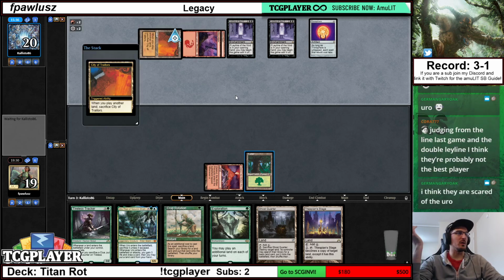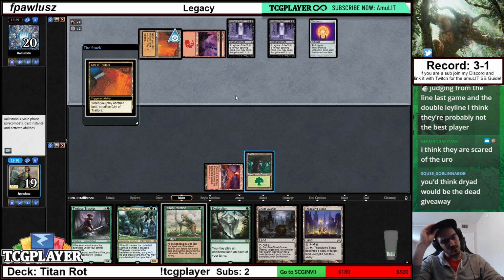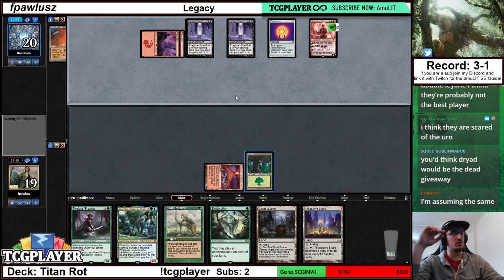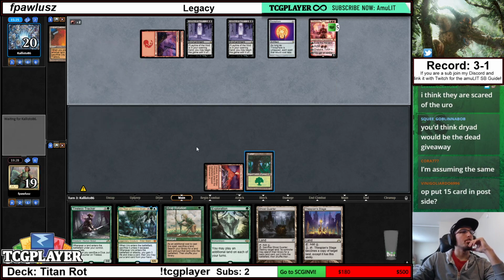But that's the beauty about the mono red deck. You can just get lucky and you're fine. It doesn't really matter what you do. As long as you're doing stuff, you're going to be fine. Magus.